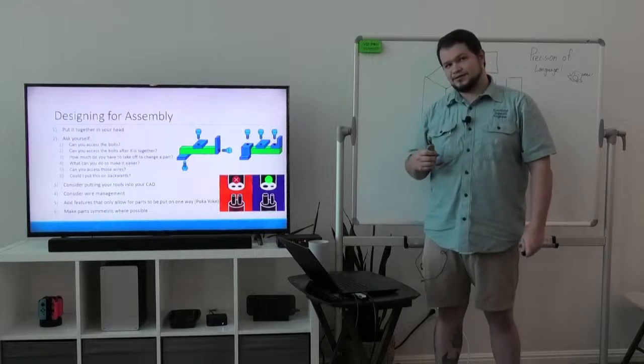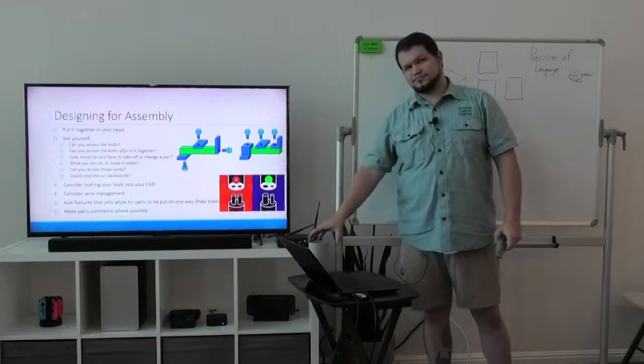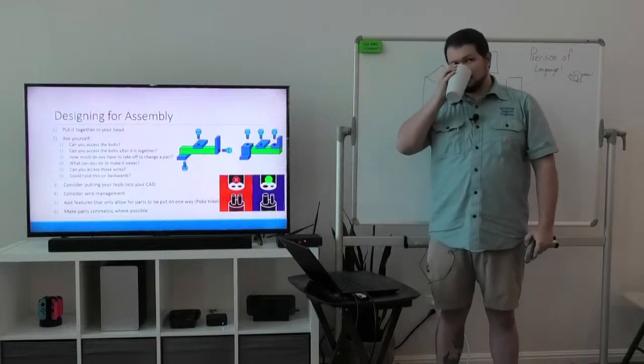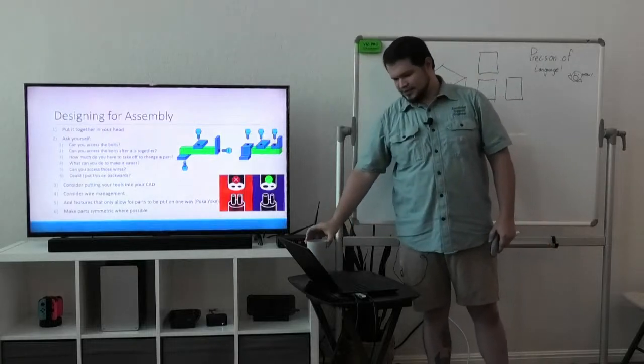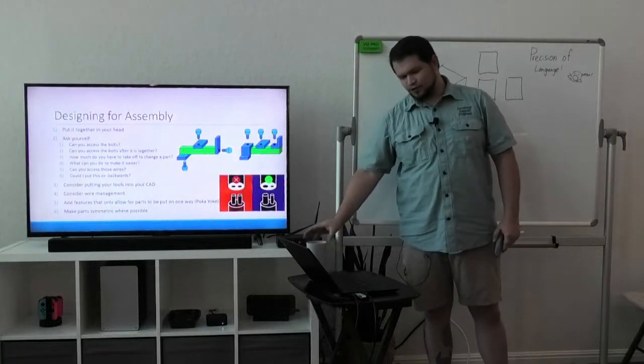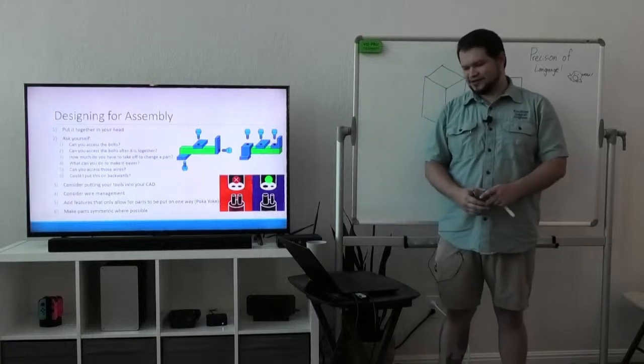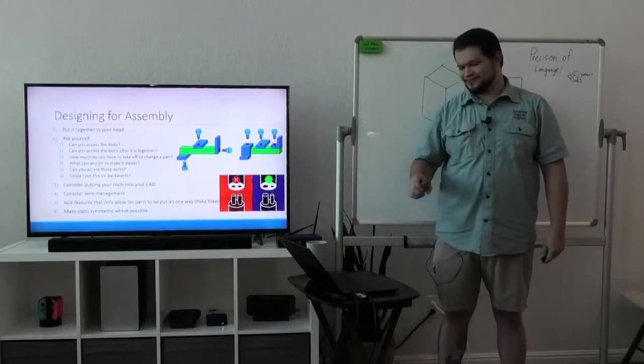Is there a standard for noting in the CAD, this is where the wires will go? Or is it something that will be interpreted after? Hold that question, and I will come back to it towards the end of this slide.